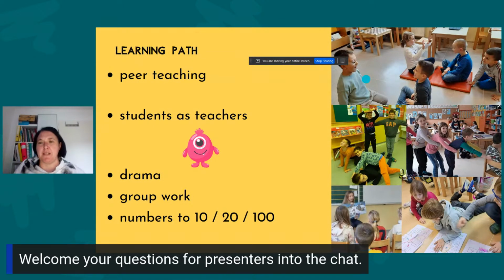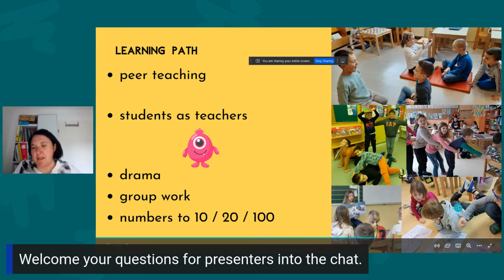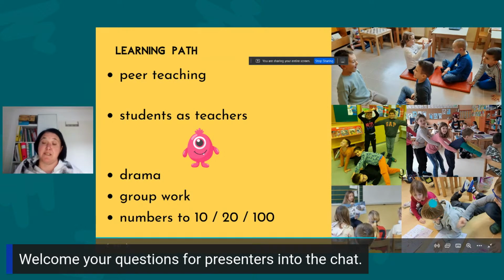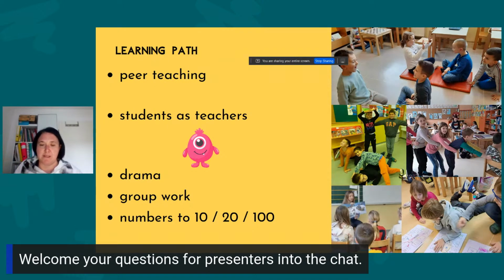These are the first graders who learned numbers from 1 to 10. They can count, and one can help the other one who can't count, and they can do it together. Here is the peer teaching in the second grade about me. This student now has to read all the things about 'my name is' and teaches his schoolmates how to do it because they don't know how to pronounce it.